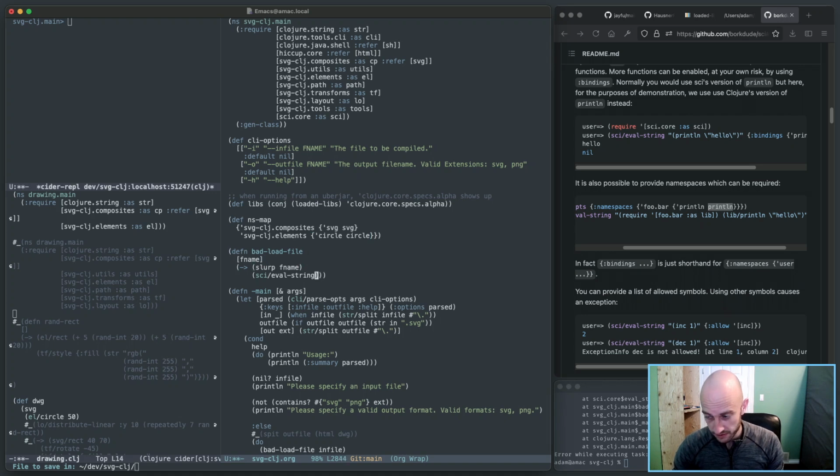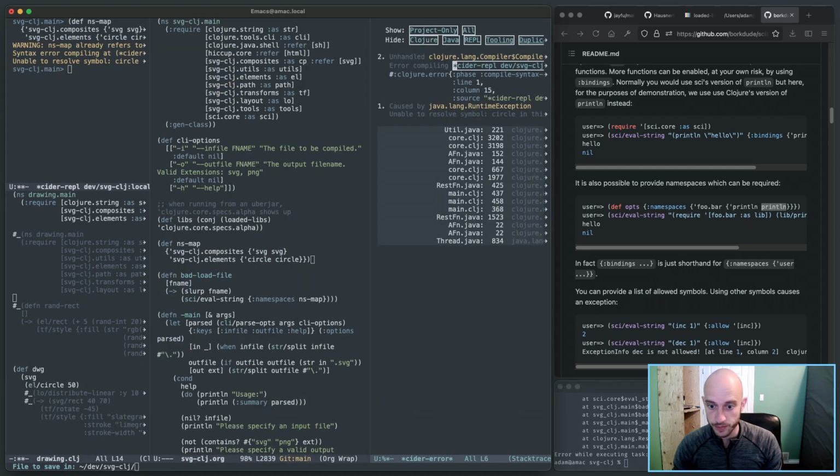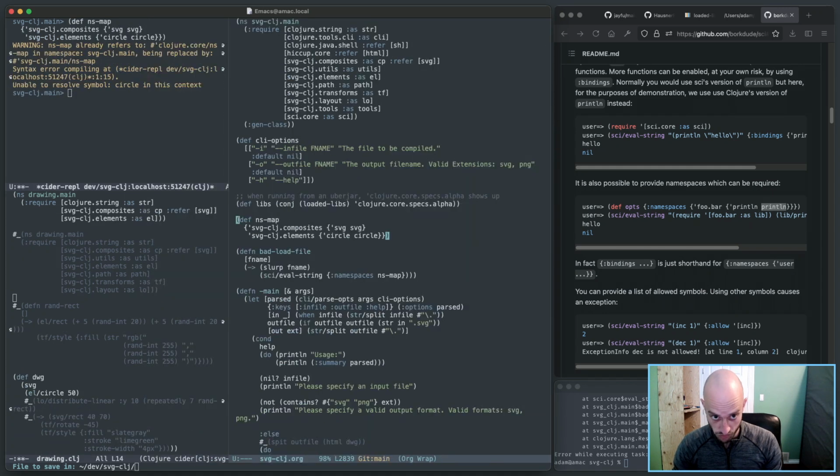All right, eval string slurp, and then the options are in a map, namespaces ns map. Does any of that make sense? Let's find out.